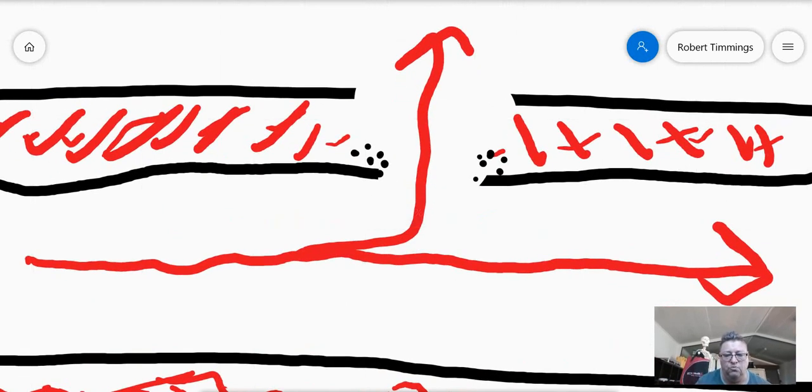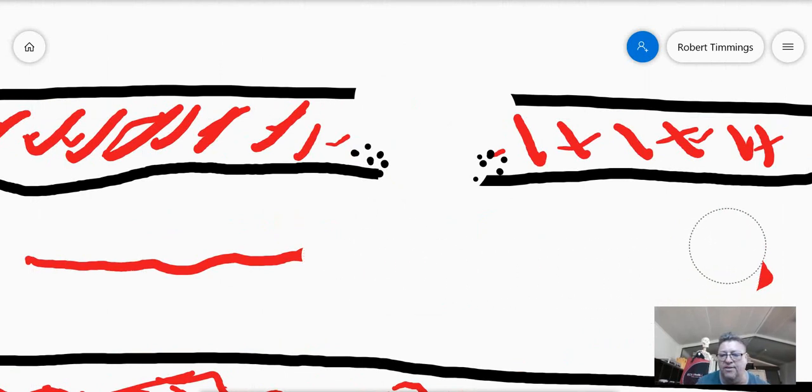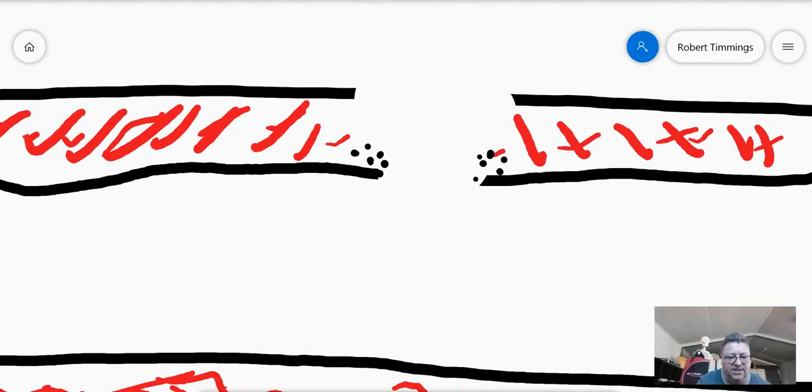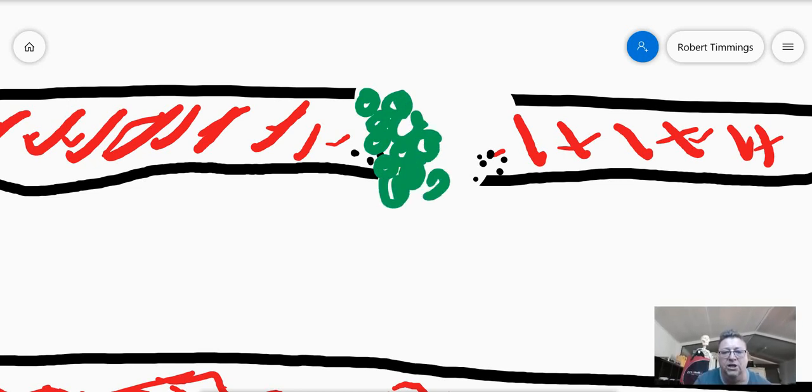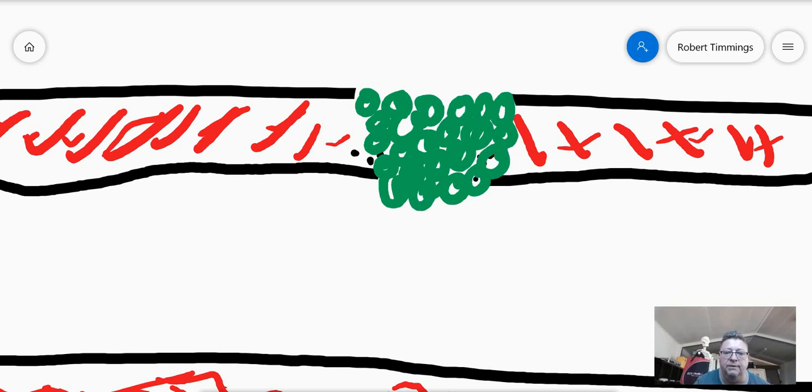So here we've got, if I can zoom into this damaged part of the blood vessel here, we'll rub away that red arrow. Let's get rid of that. We've got ourselves some platelets, and we're going to make them green here, and these platelets have started to plug up the hole and form a clot, essentially like a plug in the bath. It's going to stop that blood vessel from leaking. That's our primary platelet plug, or what's called a clot.